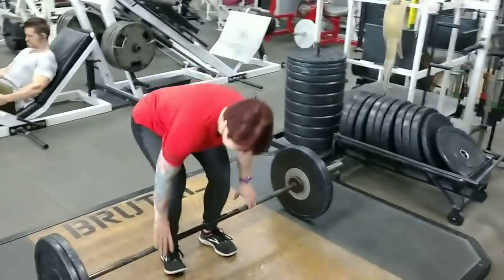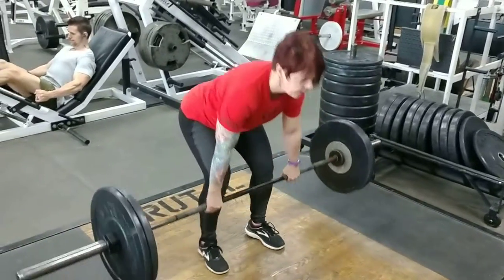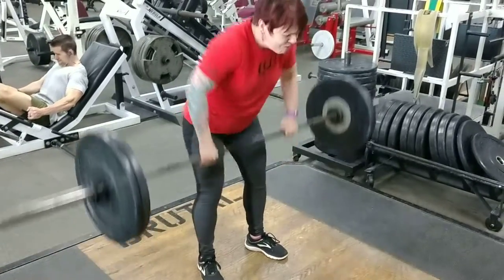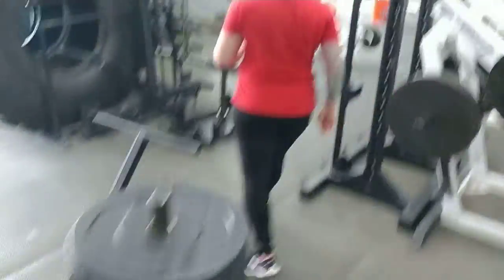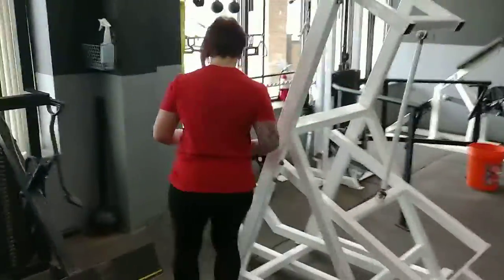Today we're going to show you guys a circuit. My mom is starting with barbell bent over rows — this is meant to be her heavy movement of the circuit. She is definitely paying attention to squeezing the muscles, but we don't care if body English gets in there. She's got five reps. Five reps represents a heaviness where five is difficult, and you get stronger from that effort.